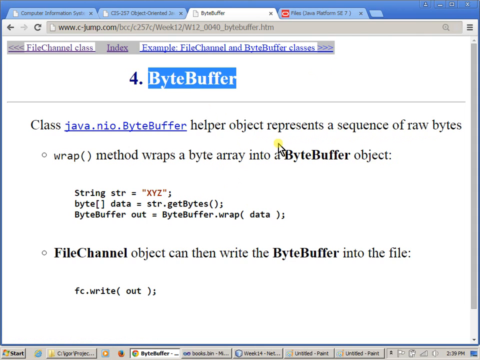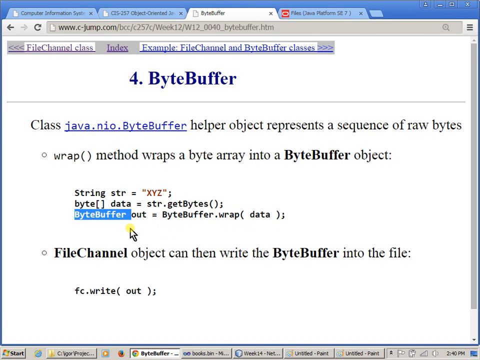Now, we've seen string buffer, if you recall. String builder and string buffer were helper objects which were helpful in maintaining strings which were variable in size, and string builder would be our typical choice for that. So here's a byte buffer, which is similar to these because it's a helper object. Before you can output it into a file, you need to construct the byte buffer, and the byte buffer has this static function named wrap. When it wraps around the data, essentially it reconstructs the byte buffer.